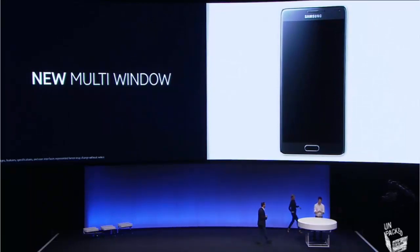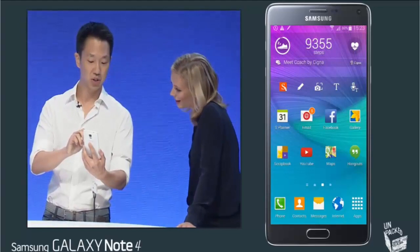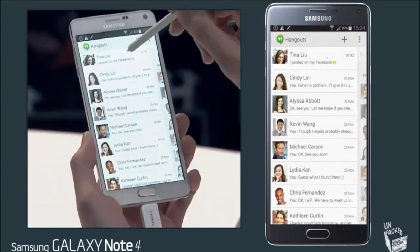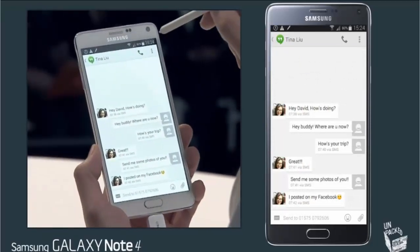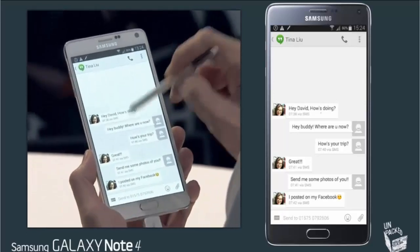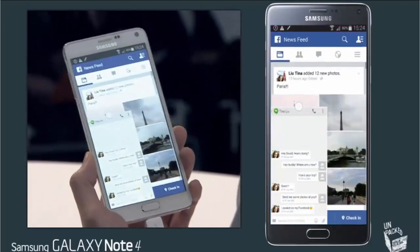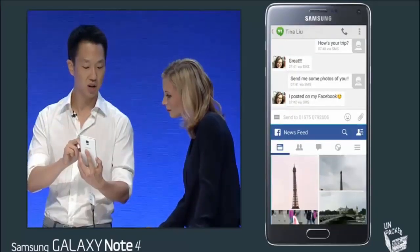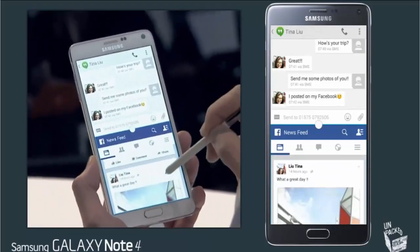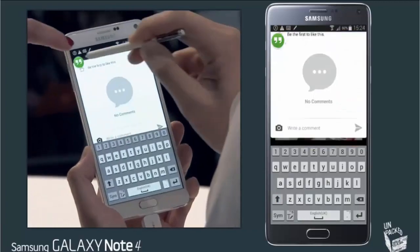I was talking with my friend on Google Hangouts — she says she's been traveling, check her out on Facebook. What I can do quickly is just swipe and it minimizes, and I can open up Facebook to check out what she's talking about. I move it up and I have split view, so I can talk to her and see what she's talking about at the same time. If I want to take a closer look at Facebook, I just minimize Hangouts and get a little icon — I can move it around and check out her photos more clearly.